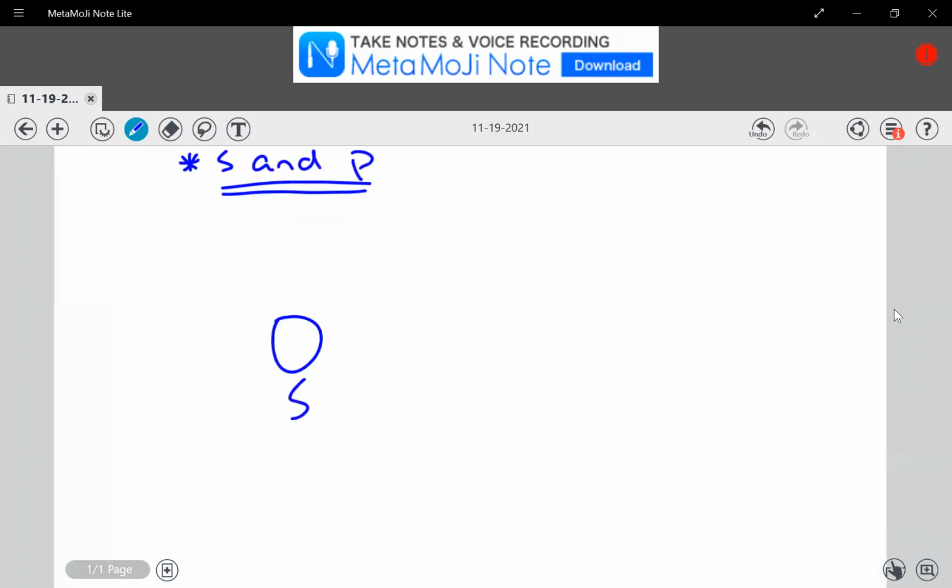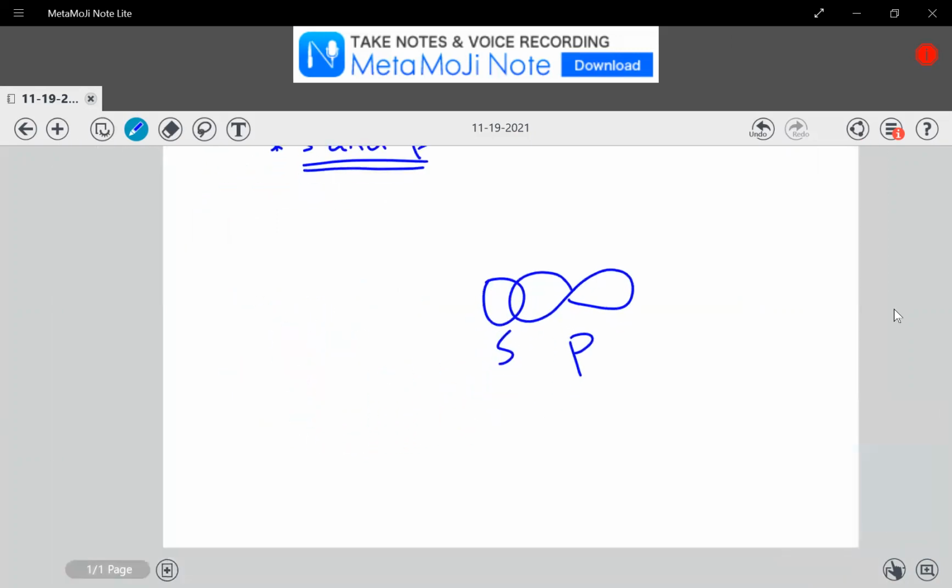S and P orbitals, they can combine. And when they combine, they form this thing called hybrid orbitals. They're hybrid because they're made up of two different orbitals. You're not going to believe what orbitals these are. They're the S and the P orbitals. In this case, at least. I'm certain you can have hybrid orbitals with maybe different types of stuff, but I don't know. I'm not a teacher and nor do I have a license.